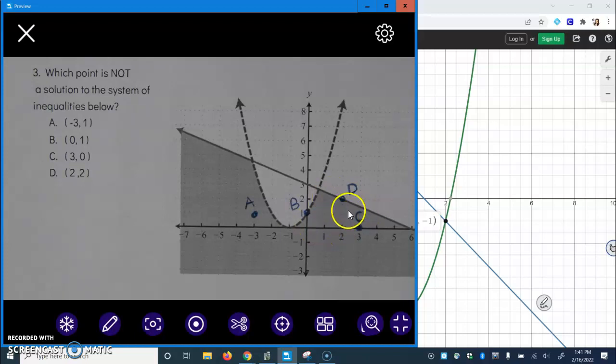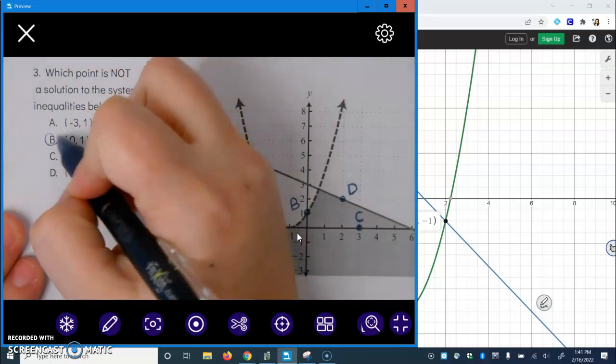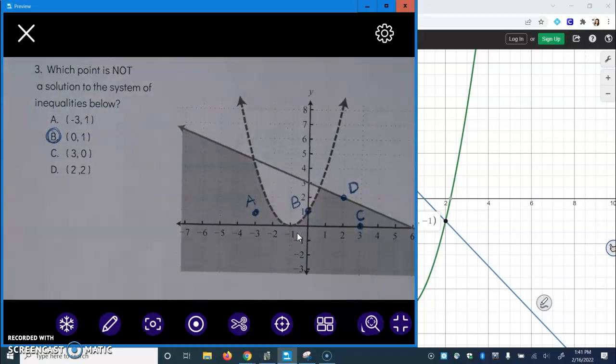If you remember, one of those is not okay. If a point is on a dotted line, it is not a solution. So A and C are good because they are in the shaded area. D is okay because it's on a solid line. B is not. All right, so now Edpuzzle is going to give you a few questions to try. These are your test questions to bring your grade up.